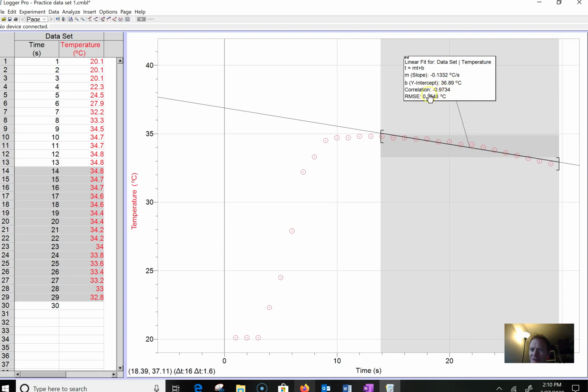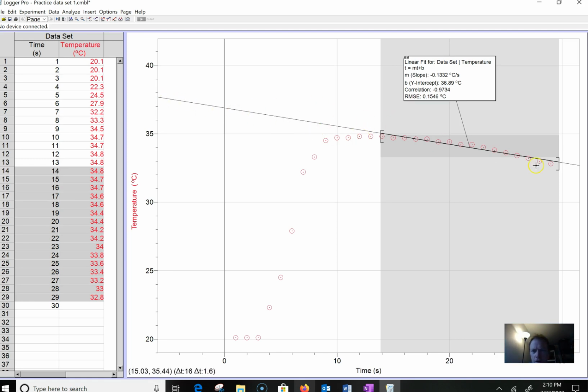I can't remember to what degree we've talked about these values and what they mean, but basically, the closer this one is to 1, the more convincingly linear the data is. So that's not bad, and this one being closer to 0 is more convincing. So this data is decently linear, is what that says.